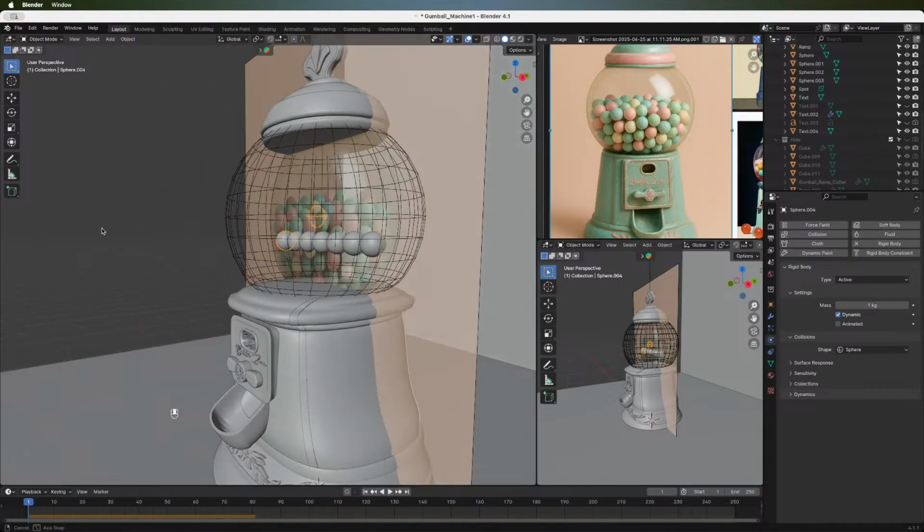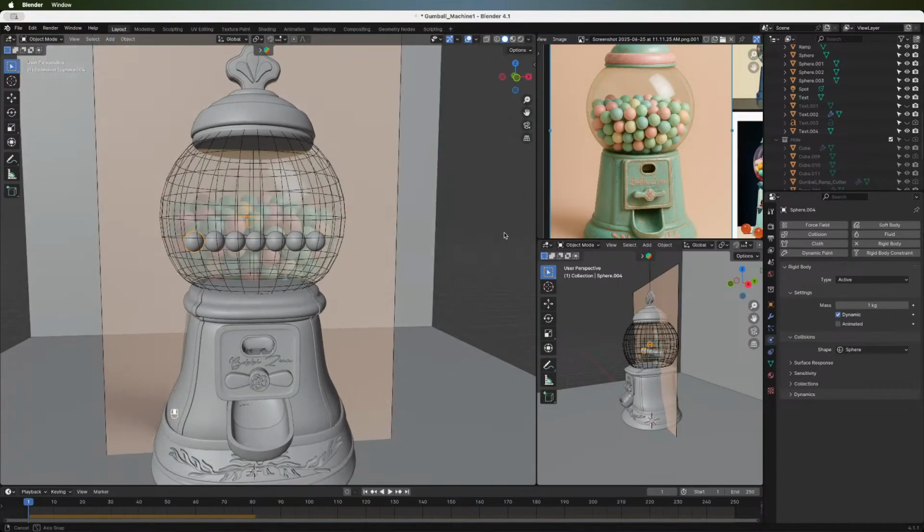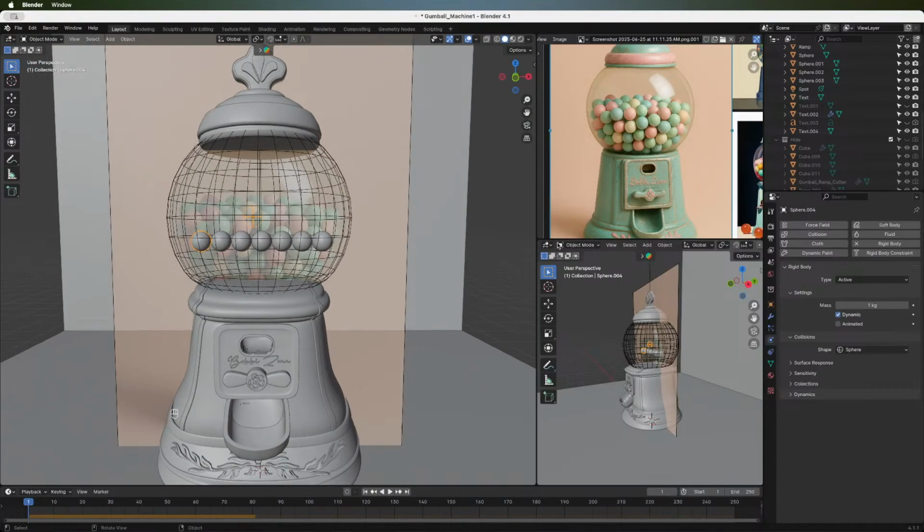All right, maybe I need to do mesh, and let's see what that gives. Yes. Oh wait, I know why this is happening. Oh my gosh, you guys.